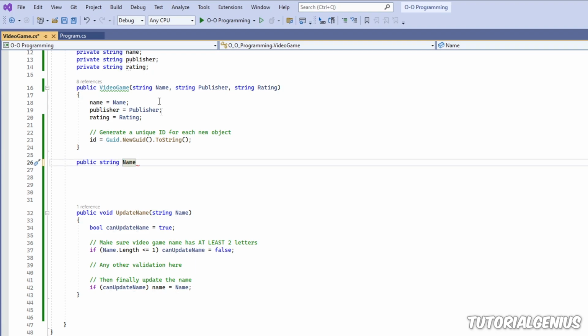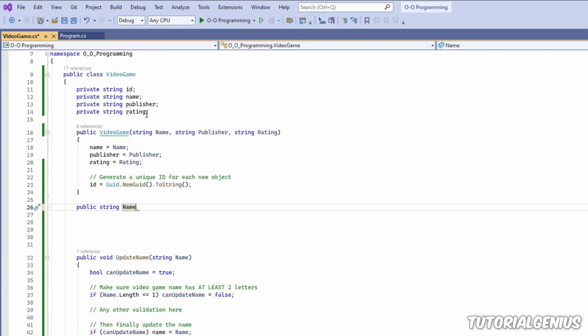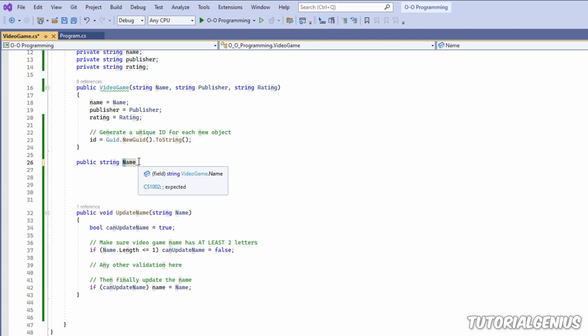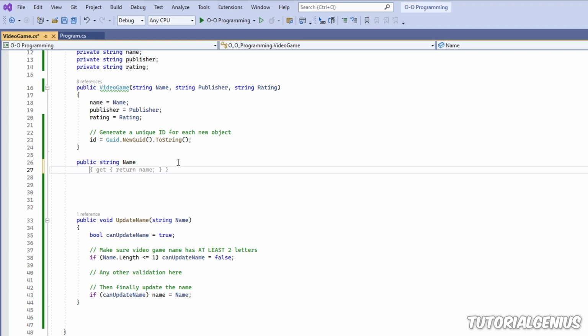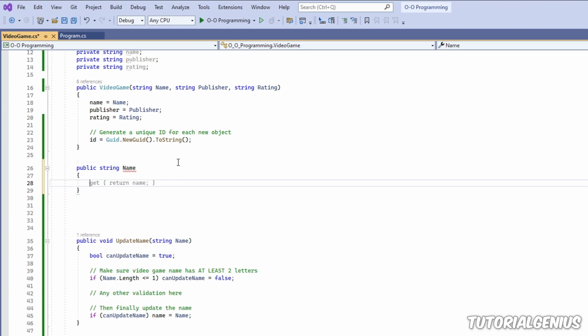And if the variables here have 2 words, then it would look something like that. Title case, for example, without the white spaces. So that's common practice. The local fields here, the local variables, all lowercase, and the properties are always capitalized at the start. That's just good practice. So once we've done this, I'm going to show you a C# property in its basic form.